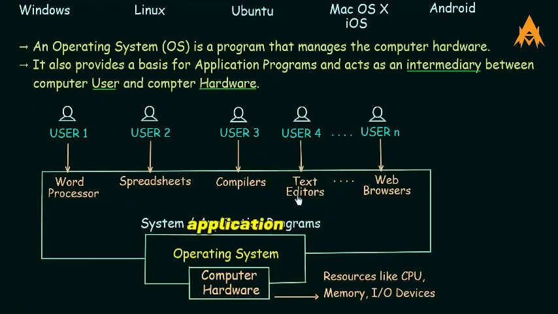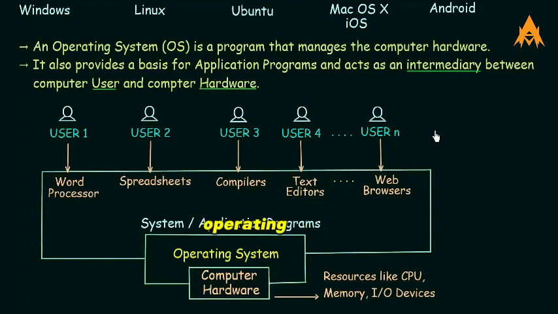So here we have our application program, and it is installed on the operating system. It provides a base for the application programs and also acts as an intermediary between the computer user and the computer hardware. So here we have the users, and here we have the hardware, and the operating system acts like an intermediate between the user and the hardware, thus making the process of computation and the usage of computers seamless and very easy for the users. So that is the main function of an operating system, and I hope that made you understand what an operating system actually does.